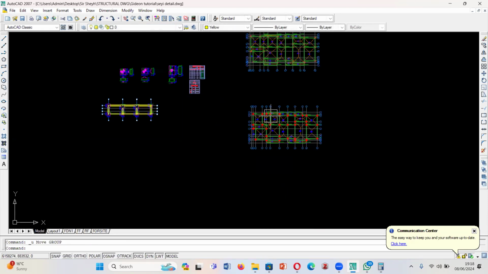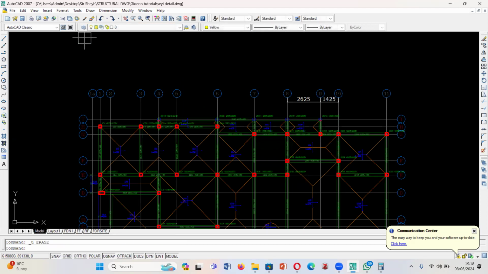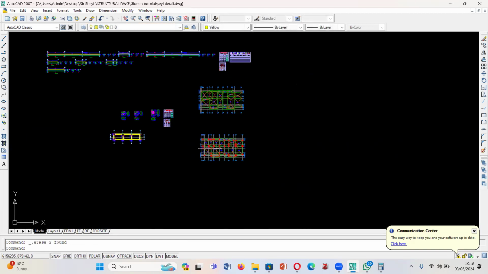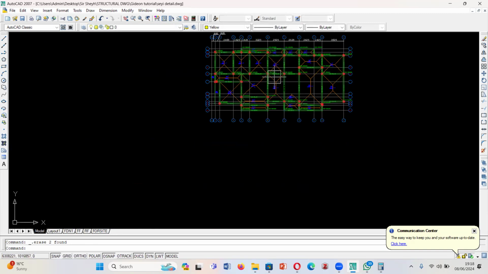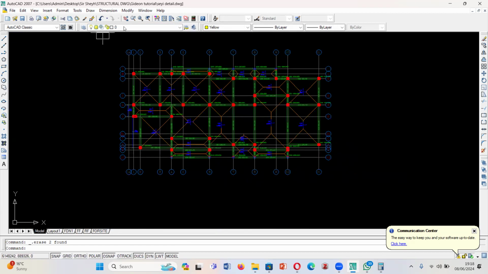Okay, so now let's just continue from here. I still have my layout here already. So I'm going to turn off those layers now.